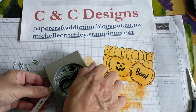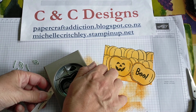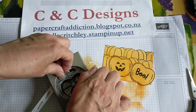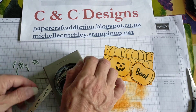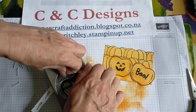And then I can just slide the next one in and punch it out. So if you only want part of a punch that's in a punch builder type, just figure out the width of the section you want and cut a piece of cardstock to fit that, and then you can just slide it through with very little wastage.